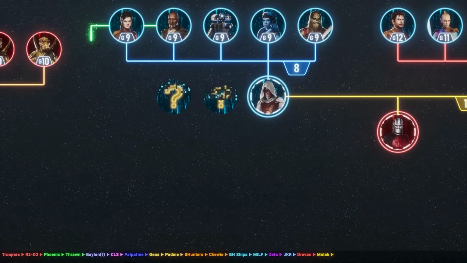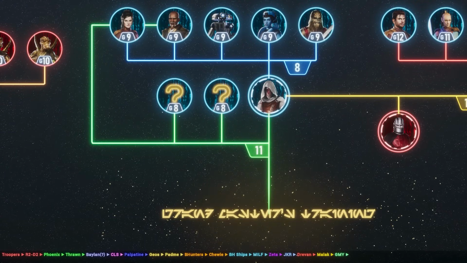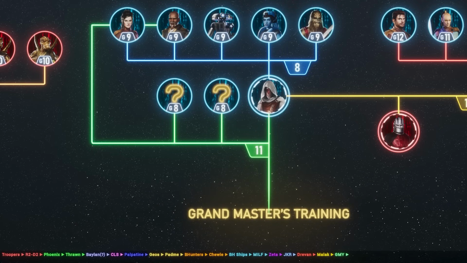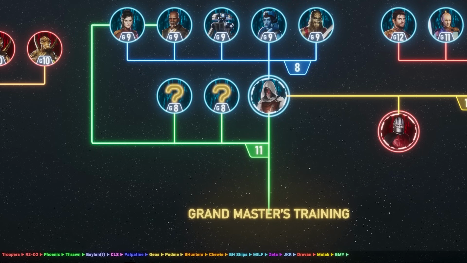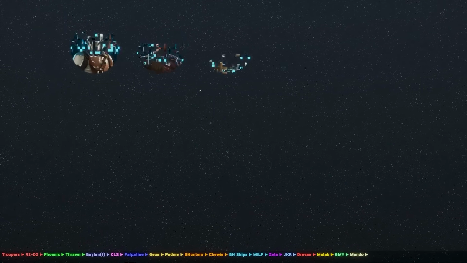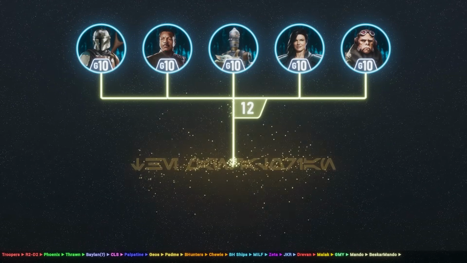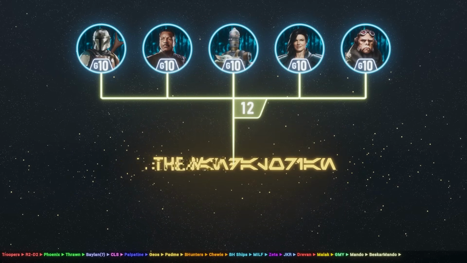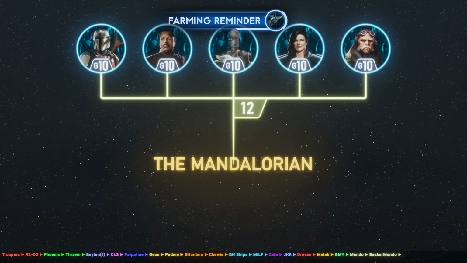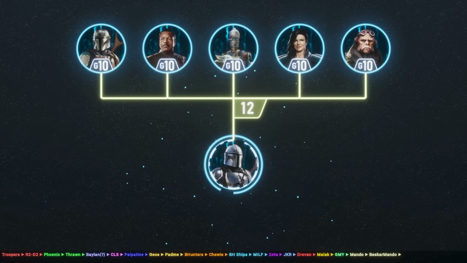And if you do unlock Jedi Knight Revan, well, let's just say you're going to be more than prepared to unlock Grand Master Yoda at this point. And if you're someone that's using Jedi Knight Revan to unlock Grand Master Yoda, your life is pretty easy. We need to keep moving on. You're likely going to already have a lot of the things set out for Beskar Mando. Why? Because we want to get the Razor Crest up and running. And a reminder, make sure you're farming the Razor Crest in the fleet shipments ASAP.